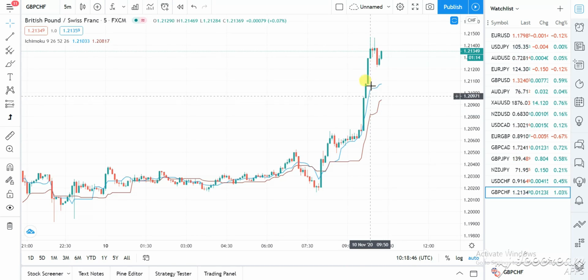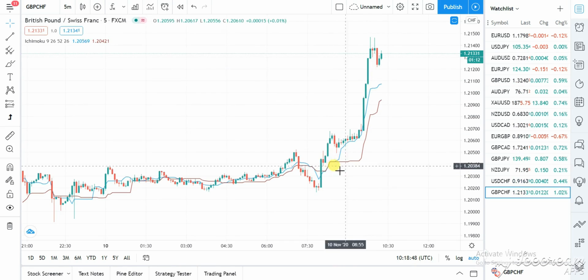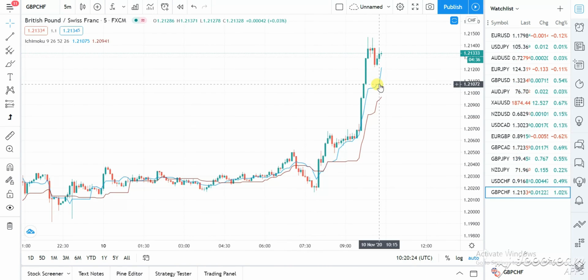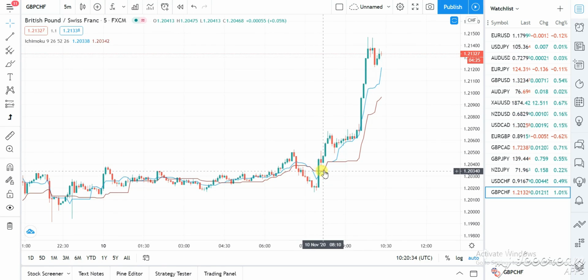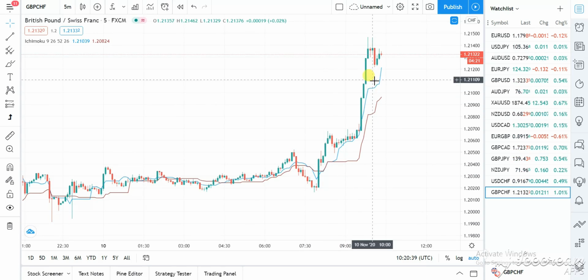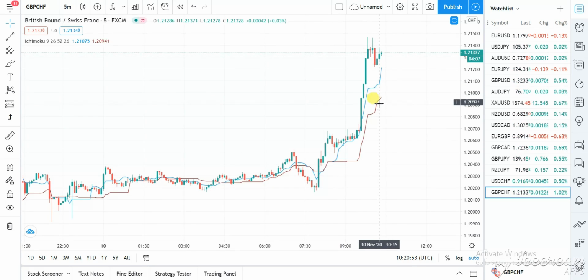What these lines actually mean is, these lines are just two moving averages, guys. These lines are responsible for giving you the entry signals. So these lines are basically just two moving averages, right? As you can see, they just crossed over each other. I think this one is the 9 period, and the red one is a 26 period moving average line. So these two lines are responsible for your entries.